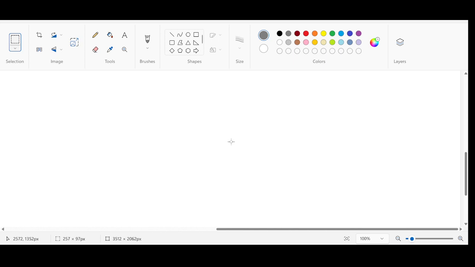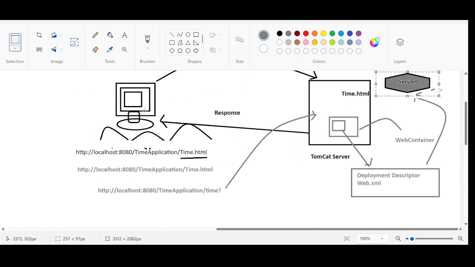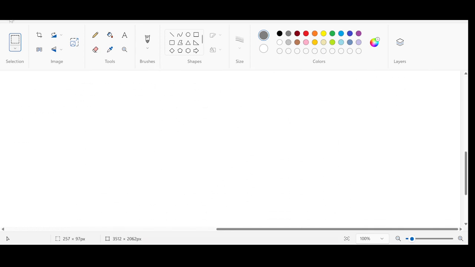Okay, so this is also one of the famous interview questions to understand the flow. So I will keep this very simple. Let me take a new page file.